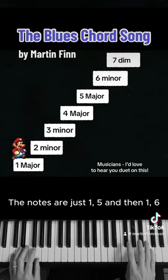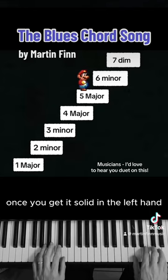But once you get it solid in the left hand, everything else goes in the mix.